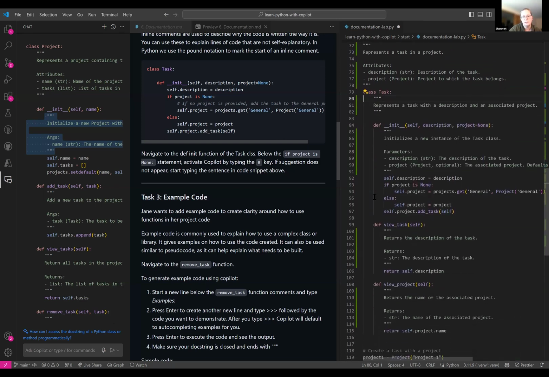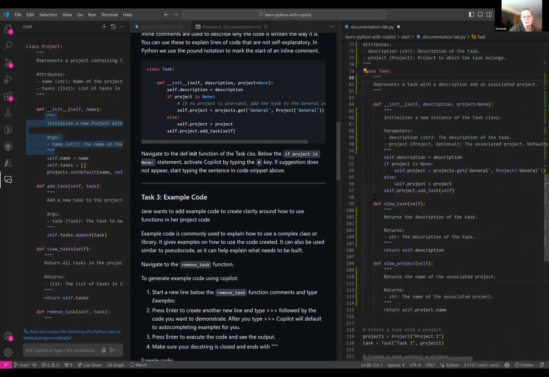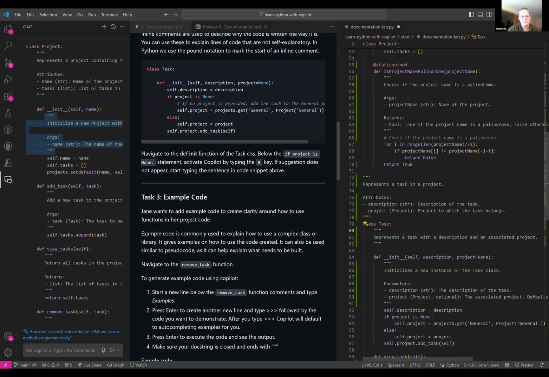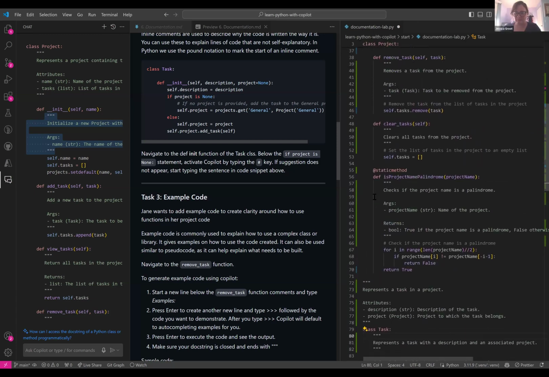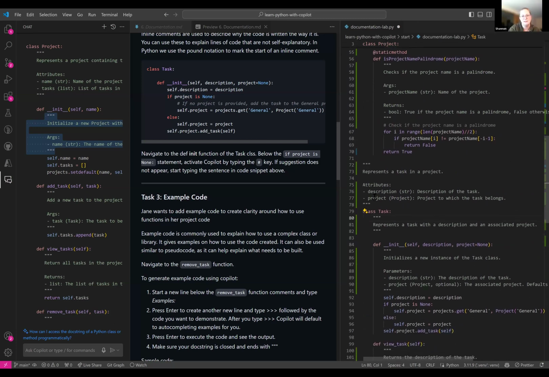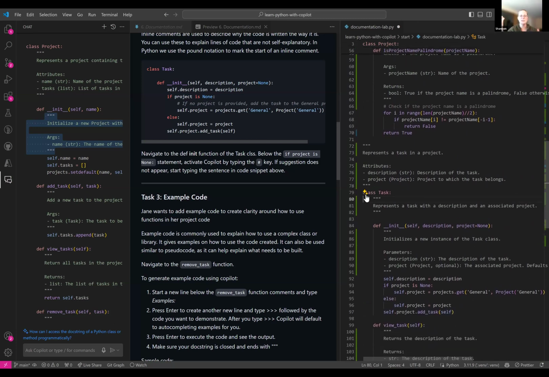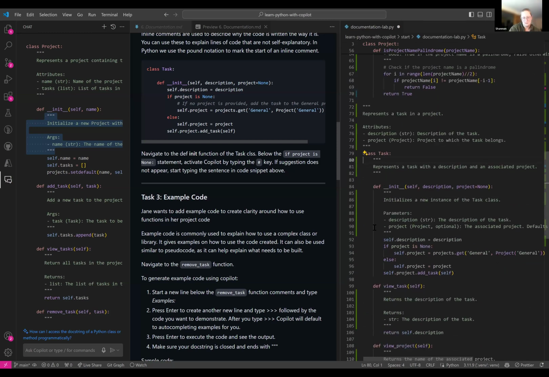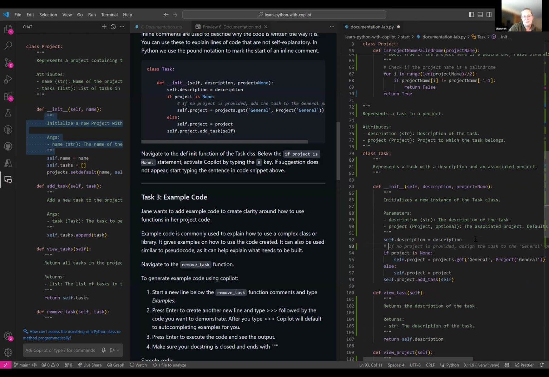So it's like if project is none. Under that, I do have a hashtag, but I'll put one above it and see if it auto suggests. Yes, it does. So I went above if project is none, typed hashtag, and then it auto suggested check if project is provided.